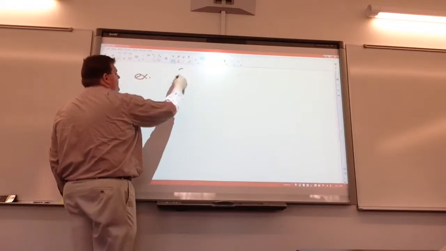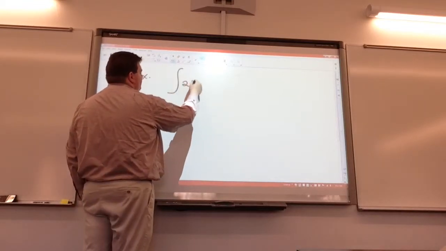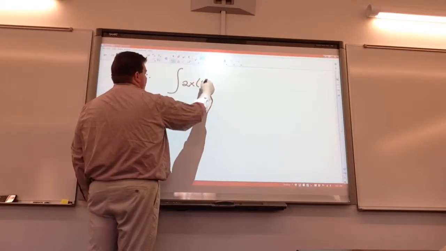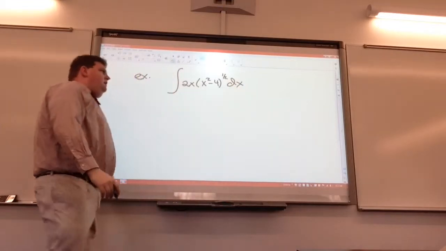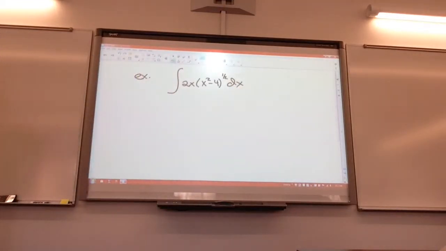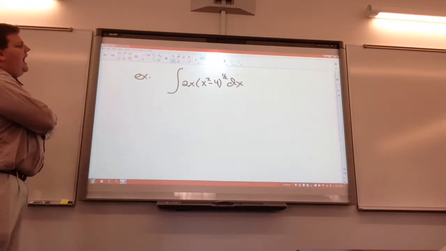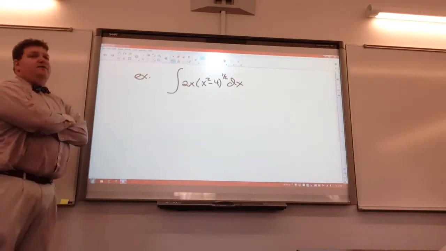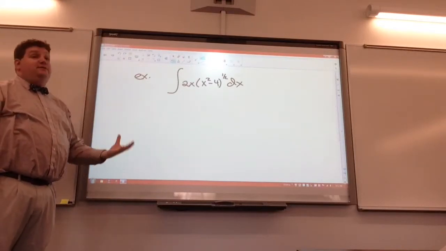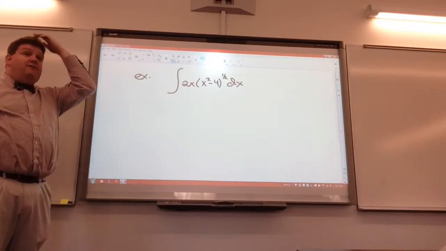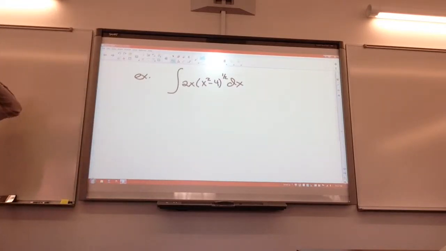Example problem. Let's do the integral of 2x times (x squared minus 4) to the 1/2 dx. As this thing is currently written, can I do this integral? No. I can't multiply the 2x through because of the 1/2 exponent. I can't factor or expand x squared minus 4 because, again, of the 1/2 exponent. So as it's currently written, there would be no way for me to handle this. But now with the substitution method, I can go through and make changes, and then make this into something I can handle.